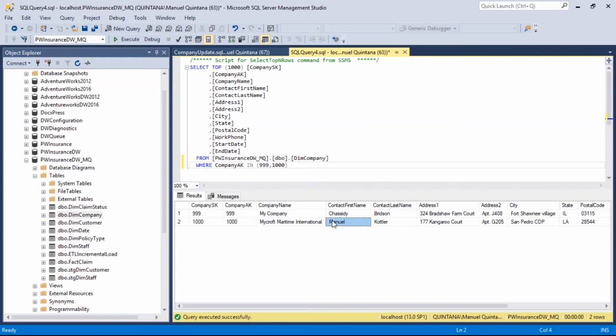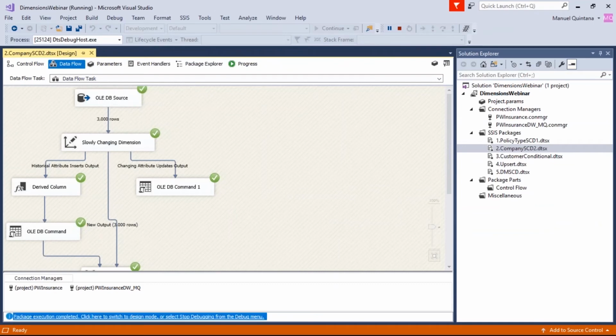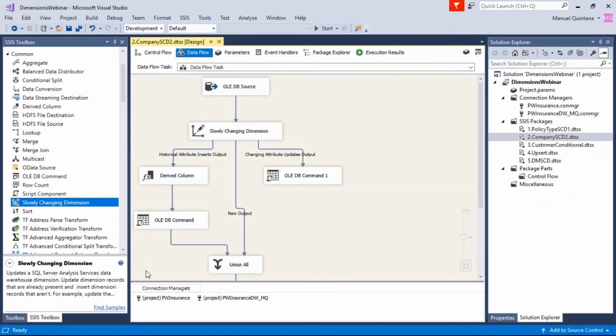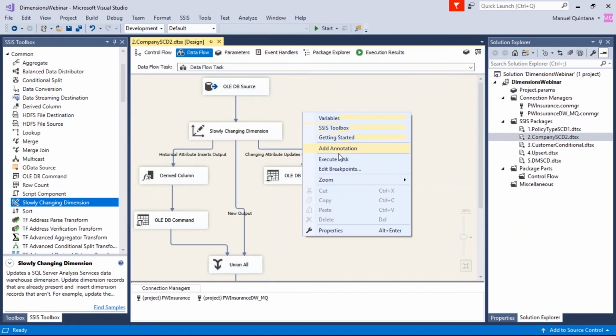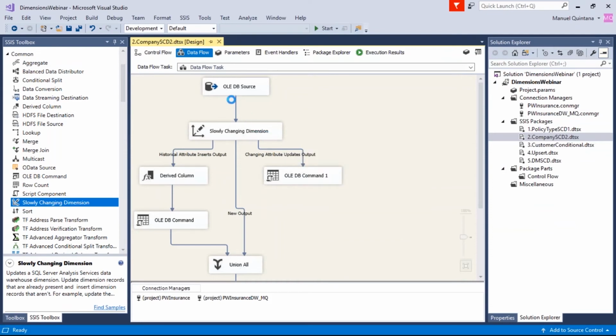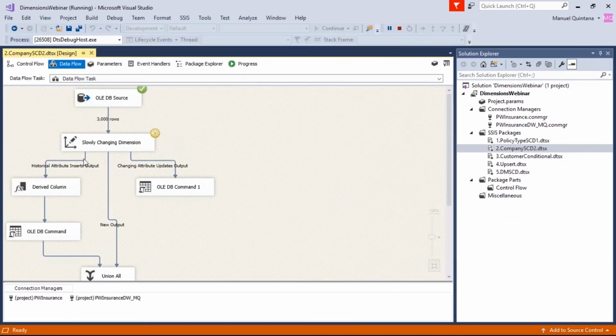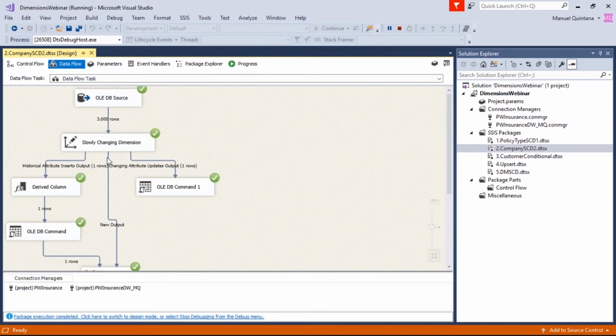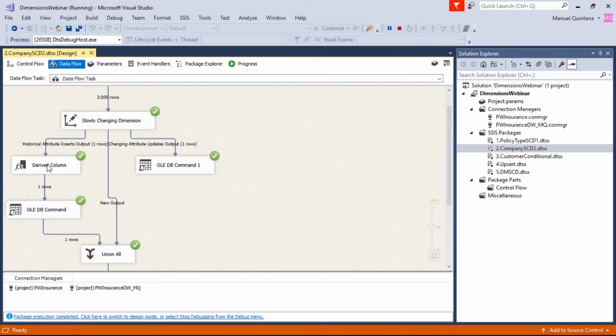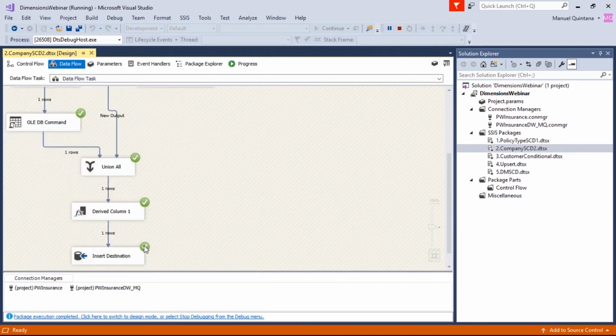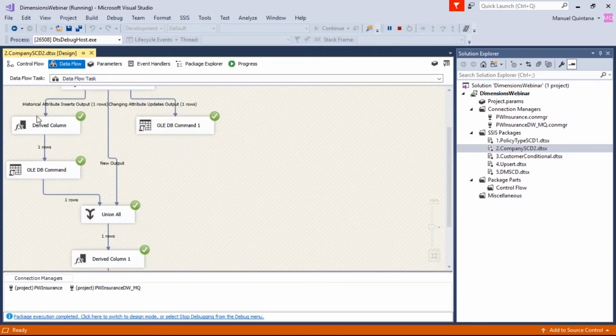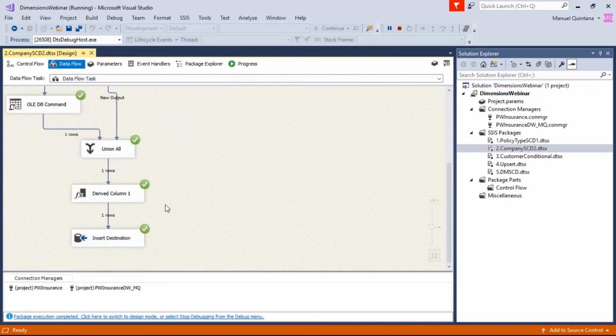Now on the contact first name though, Manuel is the name listed there. There's a change there, but we want to remember the name Manuel. So let's see what happens in the dimension when we make these changes and how easily the SCD handles this. I'm just going to run this again. All we should see is one record go to the left, one record go to the right. We can see one row. After the expiry of the row, it comes down here to the union all and then gets inserted. So effectively one row has undergone two different processes here.